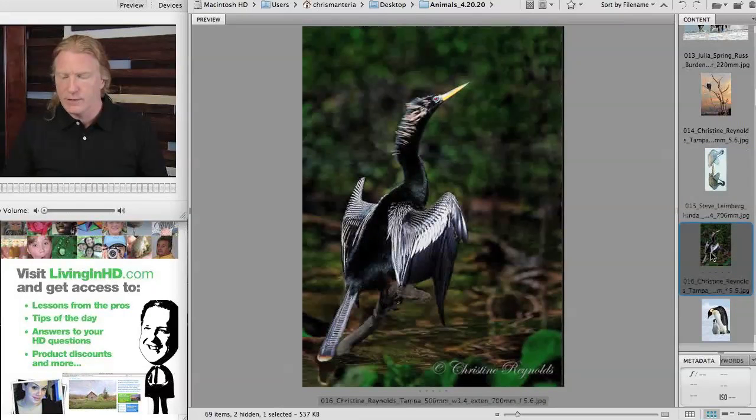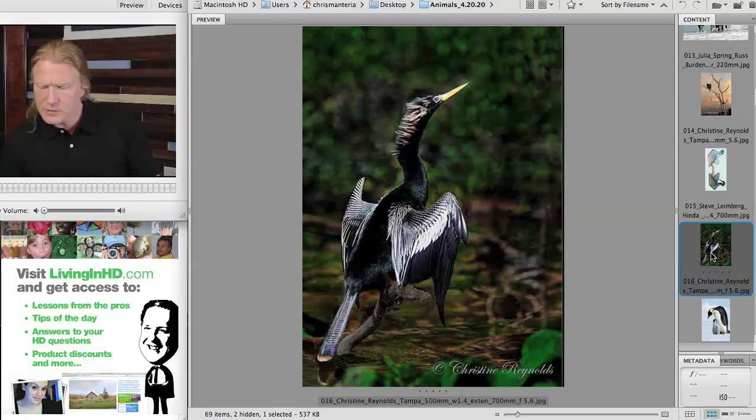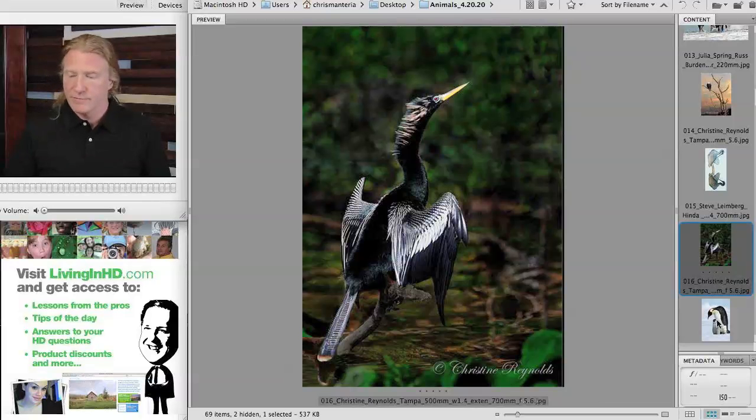Another photo by Christine Reynolds. I believe she told me this was a piano bird, or also called a snake bird, and obviously because of the markings. Same lens, 500 millimeter with a 1.4 extender equals 700 millimeters. Very, very long. You're able to get in there.